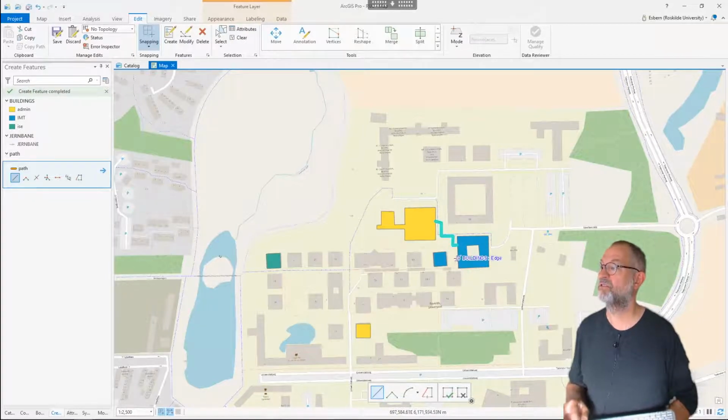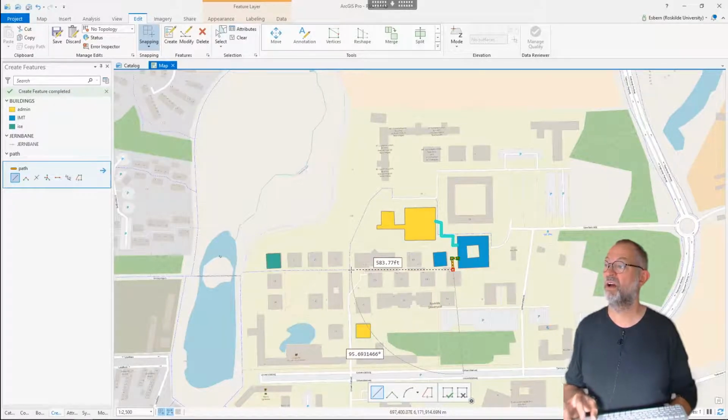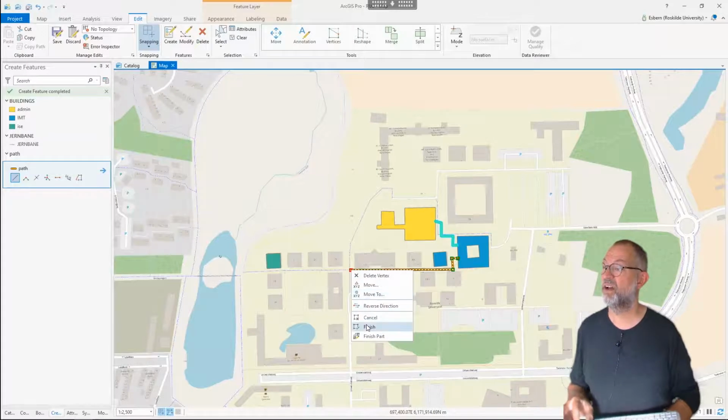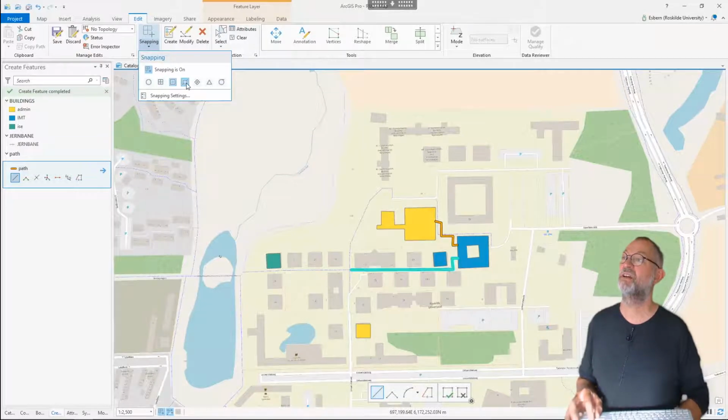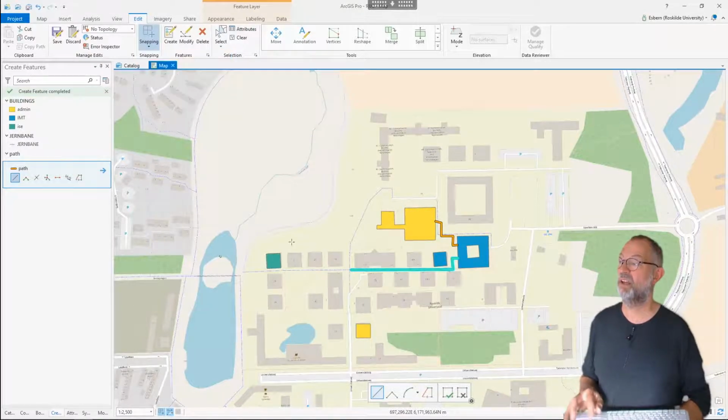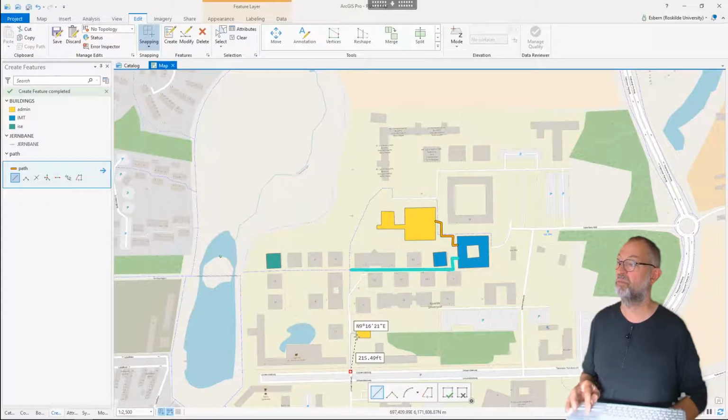I'll make a new path starting from here, from the building, going across and down, and I'll just let the path go right out to this point here and finish it there. So if I now go back to what I normally work with, having just my vertices on my snapping, I can now create a path, and it goes up here, and it will only snap to the end, because that's the only place there's a vertex here. If I wanted to go to another building, the vertices are in the corners. You can see I can't snap into the middle, but I can snap to the corners.